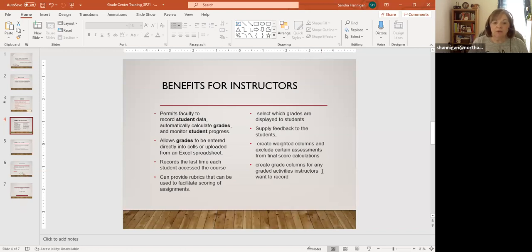I also color code my grades, which I find really easy. I have a color coding system, and I'd be happy to show you that if you'd like. Maybe you just want to see the grades that are below 60% or 70%. You can quickly go down the list or across your Grade Center and see which students have a lot of low grades. You can spot that very quickly if you color code. So I'd be happy to show you that.